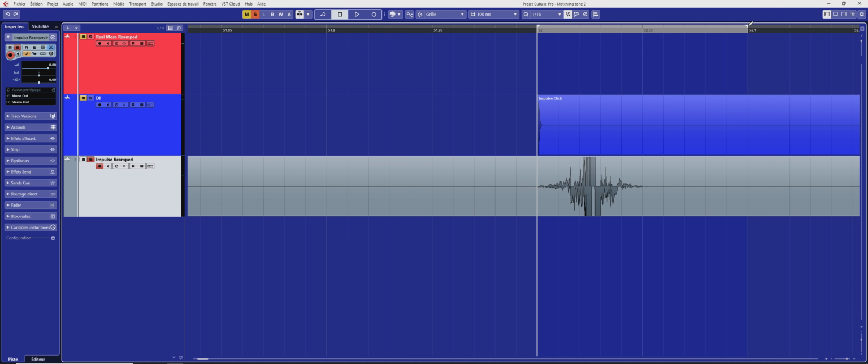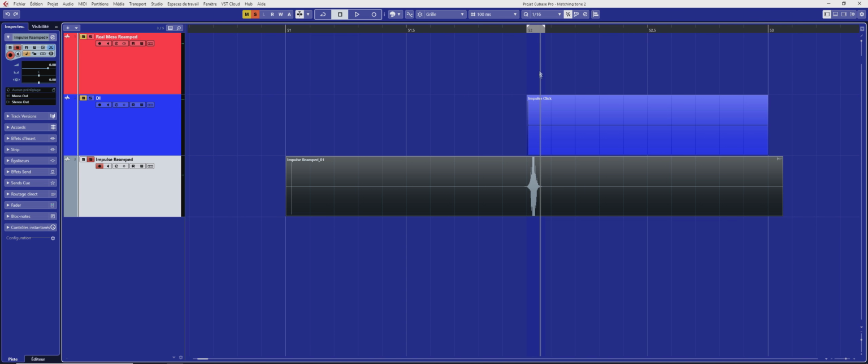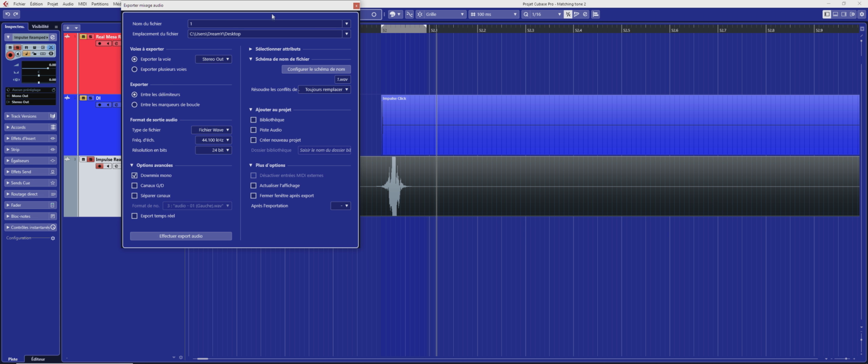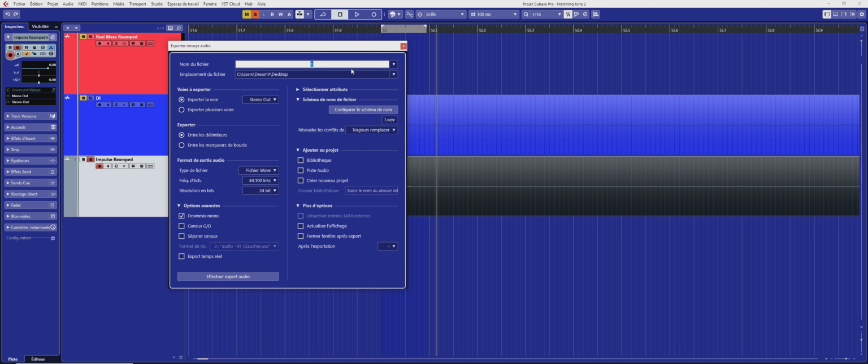Now, at the exportation moment, you can leave a little bit of time after the impulse response sound, and you're done. Now I'm going to export that into a WAV format in 44.1 kHz and 24-bit, but feel free to use the format that you want.